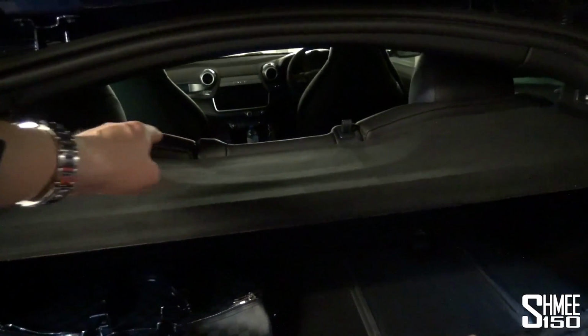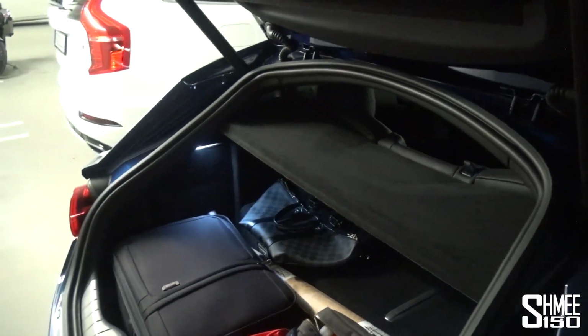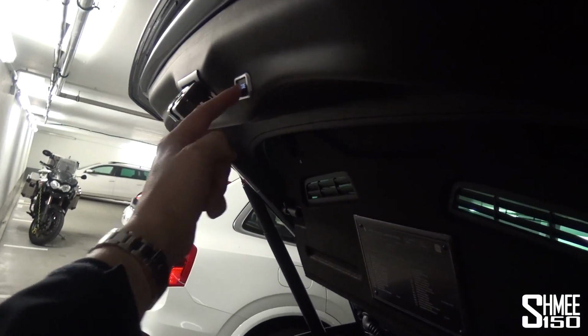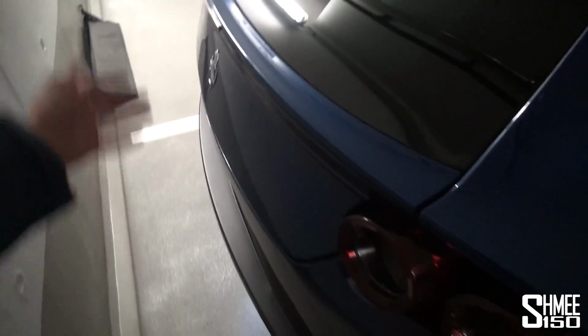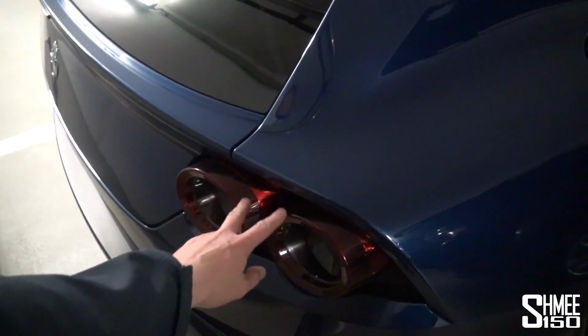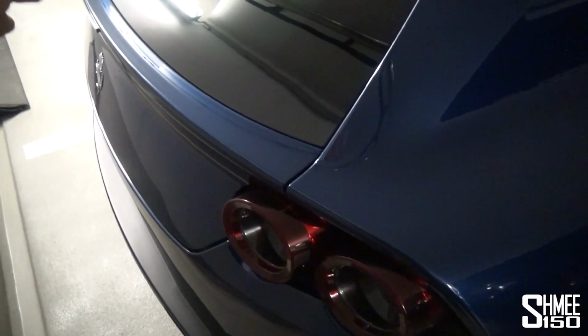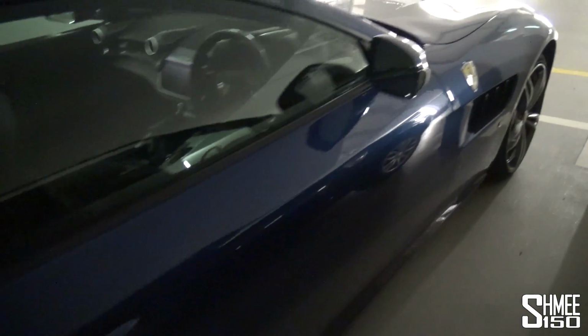And then like the FF, you can remove this shelf and also the shelf with the spec list, and then fold down a 40-20-40 rear seat, depending how you'd like to put your luggage in there. But I didn't have that in my FF, and I'm definitely appreciating it. Now you can't see much of the rear, but one of my favorite views is just how wide the back of the car is with the quad tail lights and that single line that runs all the way out to the width. It's a really, really cool shape.